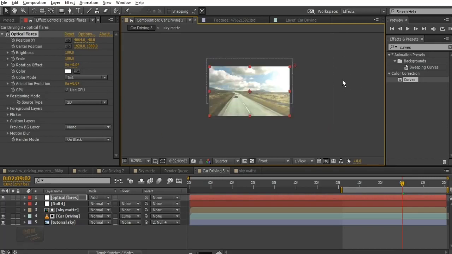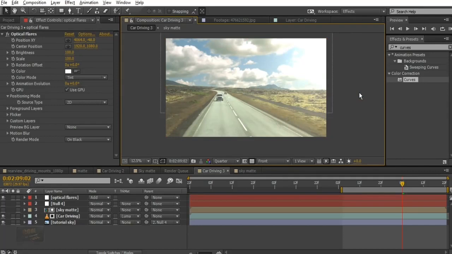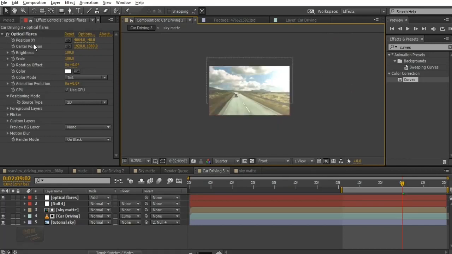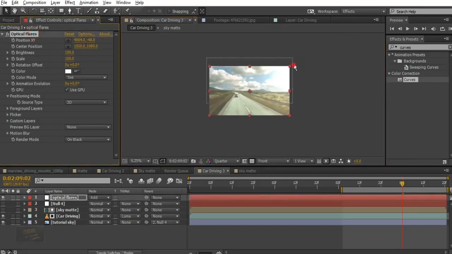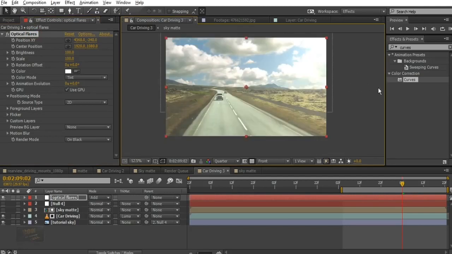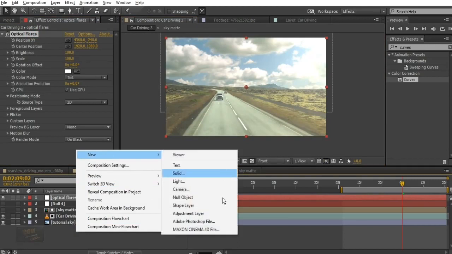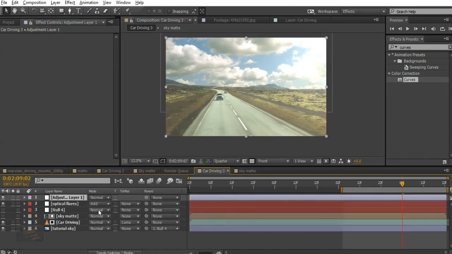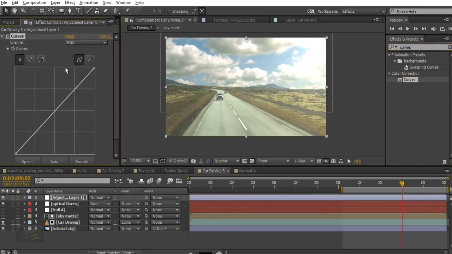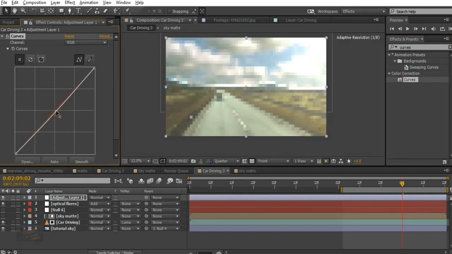Okay, so that looks pretty good. Let's place that a little bit farther, I think. Okay, that looks pretty good. Let's add a new adjustment layer. Okay, and yeah, curves is good. Drag that and drop it onto our adjustment layer. Probably will make this a nice evening scene, so let's bring the brightness down.